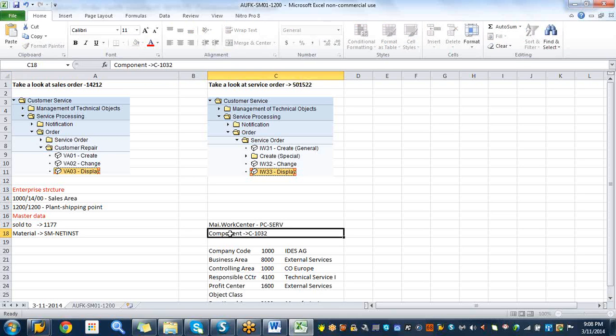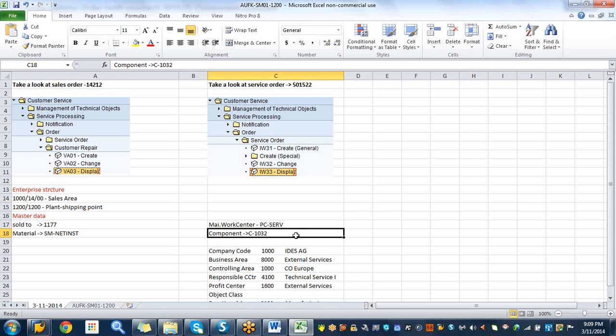But this one is not what you are selling. This is when you are fixing, when you are providing the servicing, this component you use either to replace it or a spare part, something. We don't know what that is.